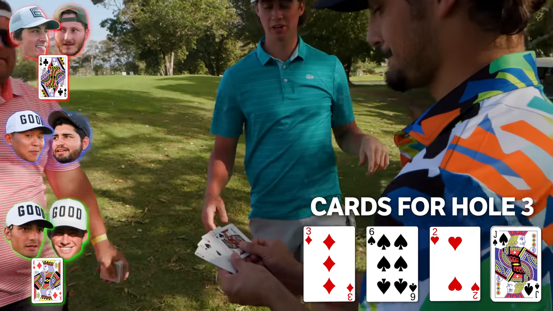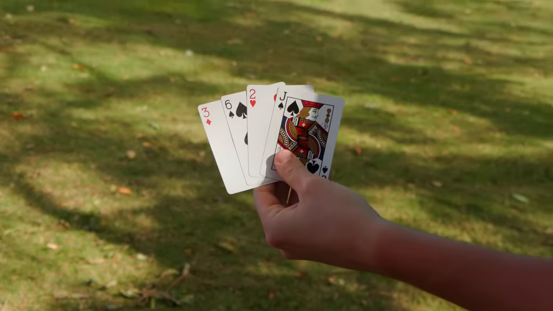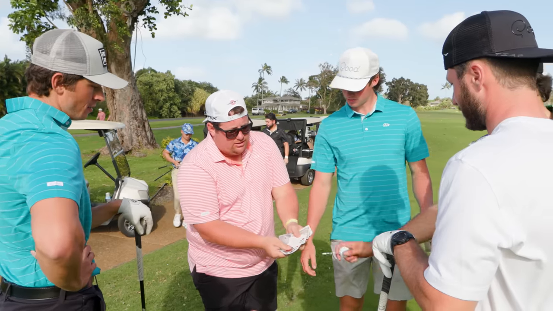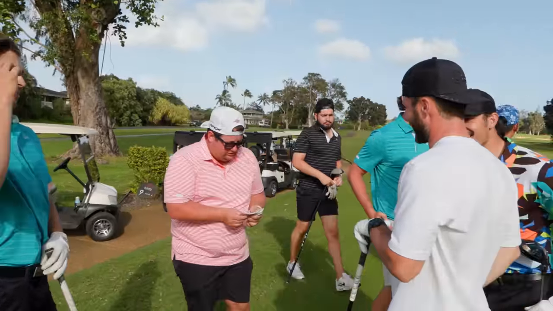A queen. We gotta show them all four cards because Bubby and Mason aren't here. But that's dirty. So now there's only four cards, but you got the jack. So that one's good, jack for you guys. Straight. So everyone's playing for the jack.